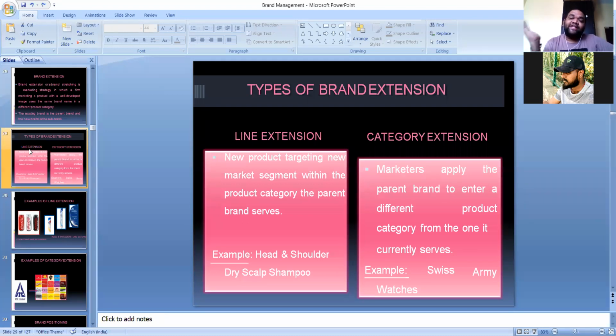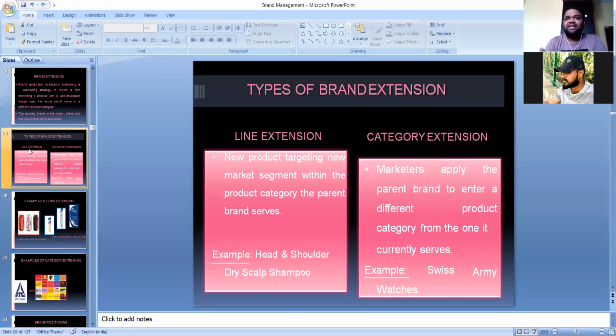To retain those customers also, keeping all that in mind, under Head and Shoulders itself we are going to release different types of products: Head and Shoulders for dry scalp, for hair fall, for rich proteins, for dandruff, for growth. These are different ways to target the market segments again. You are segmenting the market. What do you mean by market segmentation here? You don't want to lose customers in different directions; you want to cover all these people, and that is market segmentation. For that, line extension is very, very important.